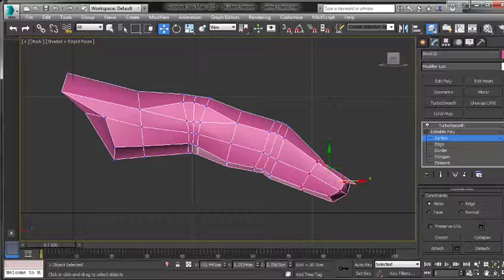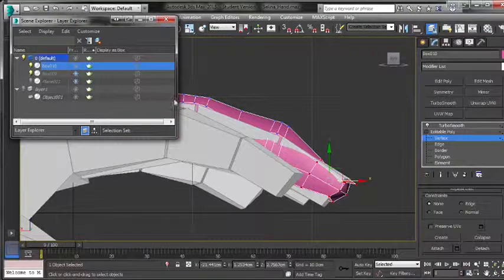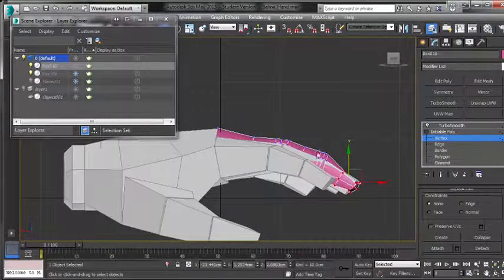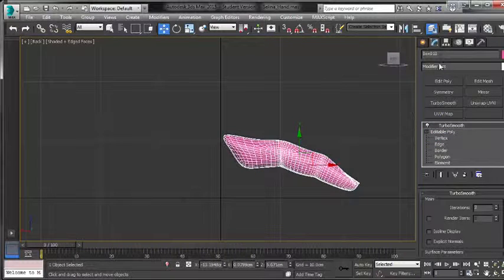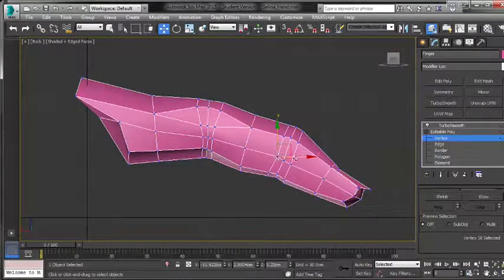We can bring back our image plane. No, sorry, our box, just to make sure that we're still in alignment. Yep, that looks about right. So yep, there we go. Still got that nice curve of the finger. Excellent. What I might do is I might name this now so I don't get confused with the image plane when I go to change it back and forth, so I'll just call it finger, and we'll continue to tweak the shape a little.